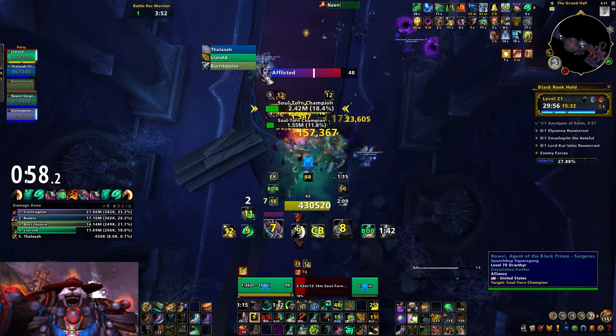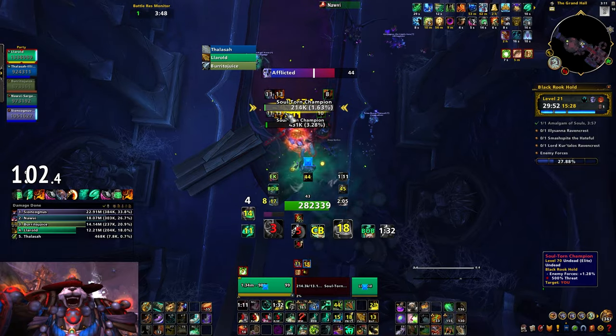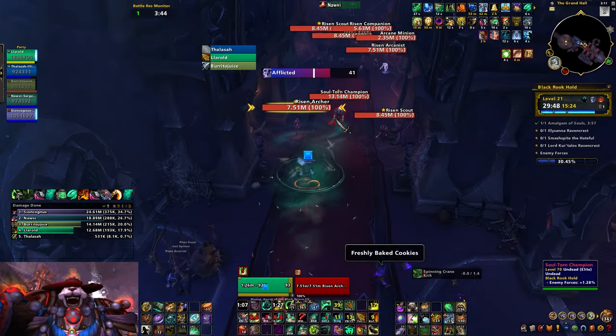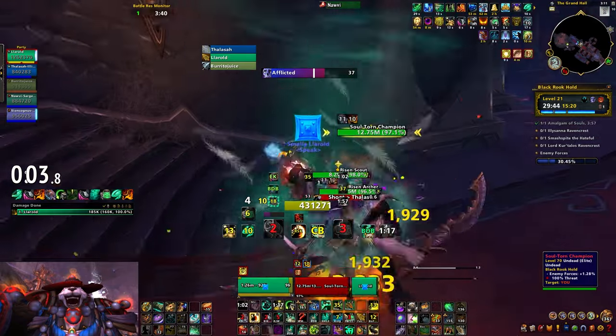Just to briefly reiterate about the dangerous mobs in the middle section of the dungeon as well, the Soul-Torn Champions cast Bone Breaking Strike, so you want to face them toward the wall, let them break the wall. Commander Shimdasan is just a named version of these guys, he doesn't have any other mechanics, just more health.